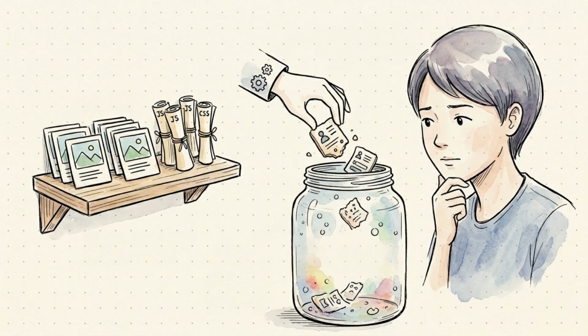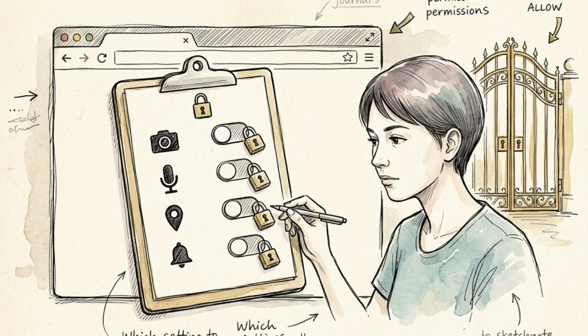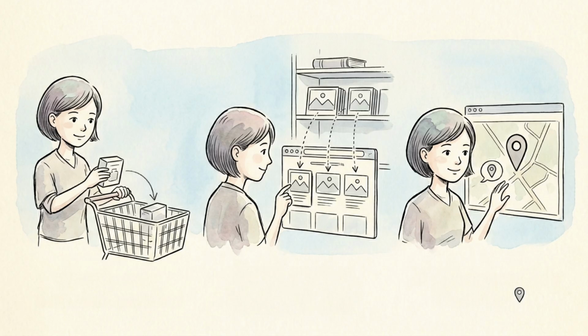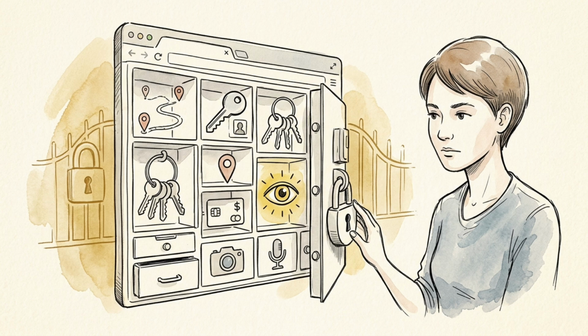Cookies are small pieces of data a site asks your browser to remember. Cache is saved material, like images or scripts, so the browser does not have to download the same thing again. Permissions are your choices about what a site can touch: camera, microphone, location, notifications. This is why a website can remember your cart. This is why a page loads faster the second time. This is why a weather site can ask where you are. It is also why your browser has become one of the most sensitive pieces of software you own. It knows where you go. It keeps you signed in. It mediates your passwords, your payments, your location, your camera, your microphone, and attention.